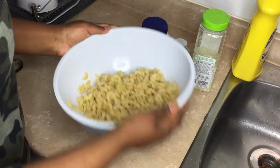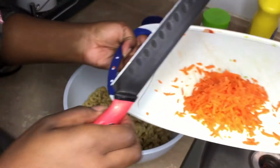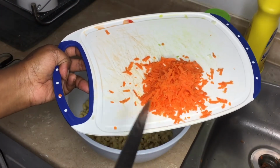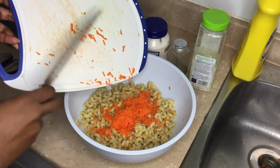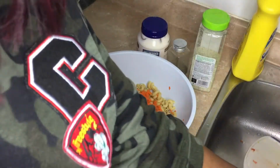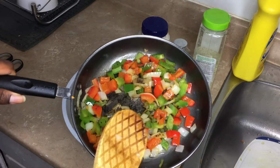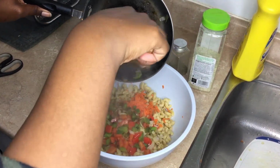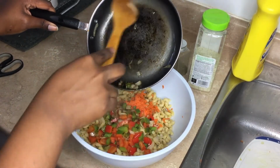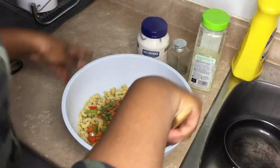Okay, so these are our noodles that we boiled earlier. I'm just going to take this carrot. This is just one carrot that I've grated up, and just toss that in there. I'm just taking the onions and peppers and stuff that I've made and just toss those in there as well. And just kind of mix those up to incorporate them.